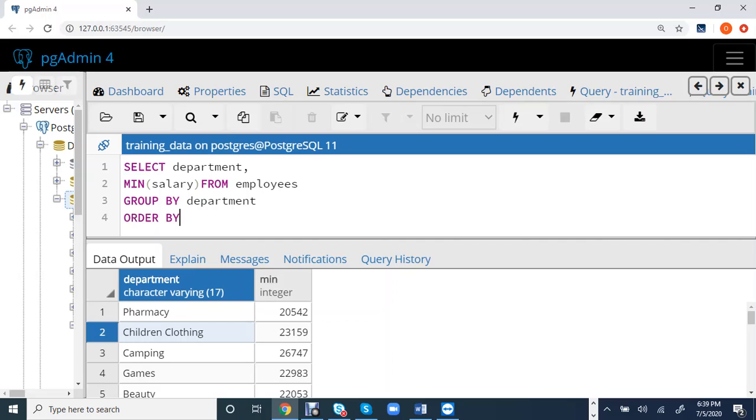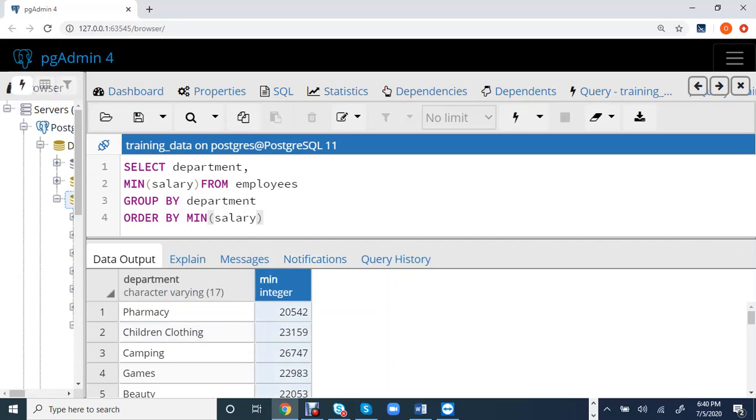I can order by this second column, or I can say order by two, whichever you want to do. So I'm just going to copy this and say order by min salary, ascending. So it's going to rearrange this min salary column starting from the least salary. So let's see what we have.